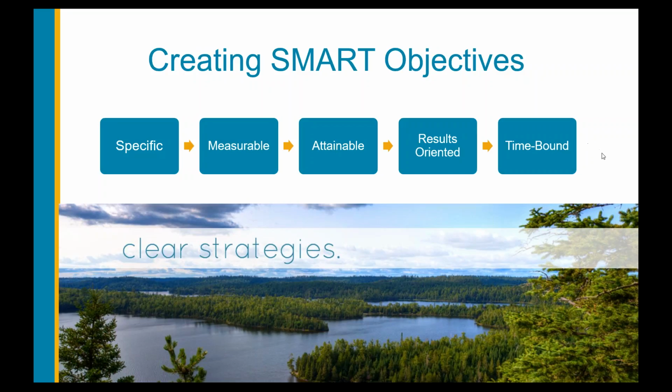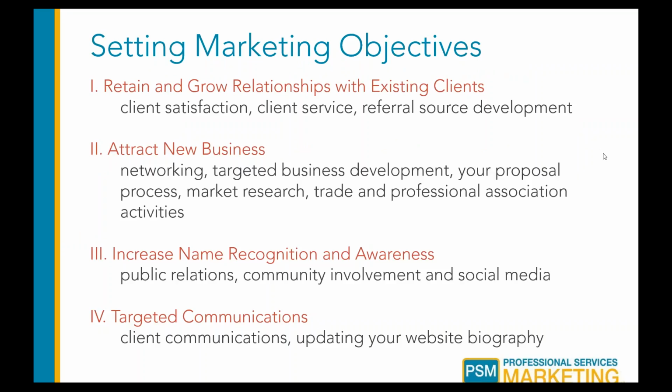So let's do a little deeper dive here on the marketing objectives. As you know, we talked about the 4 pillars of marketing, and it's our belief that you need to have some balance, which we talked about before. You can look at a couple of these. For example, under pillar 1, referral source development, client satisfaction: come up with some SMART objectives around what your goals are regarding client satisfaction. And I gave you the example of referral source development: I want 6 new referral sources in this area by this time.